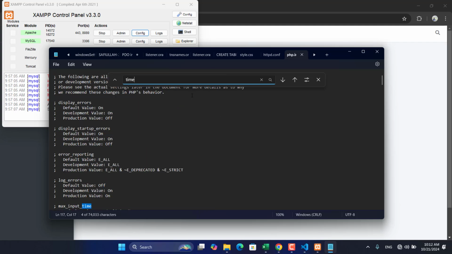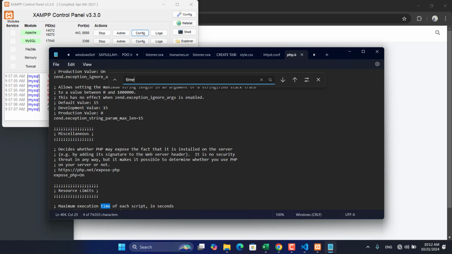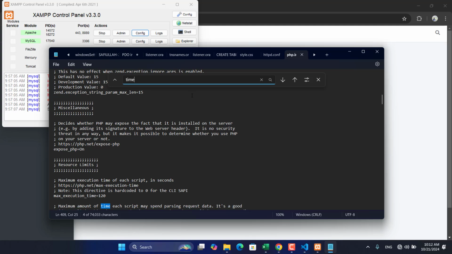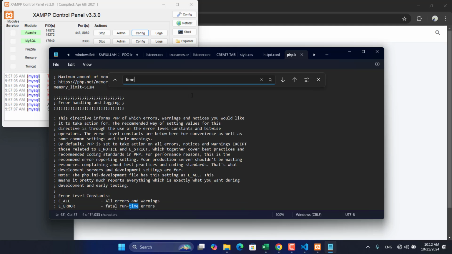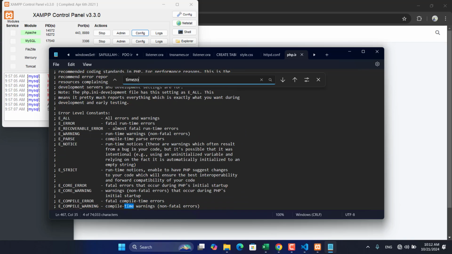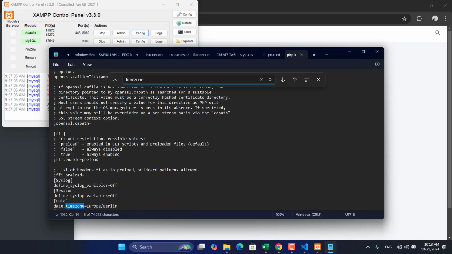Now we have time. Let's see: maximum time of each script, execution time, max input time. So let's find time zone.